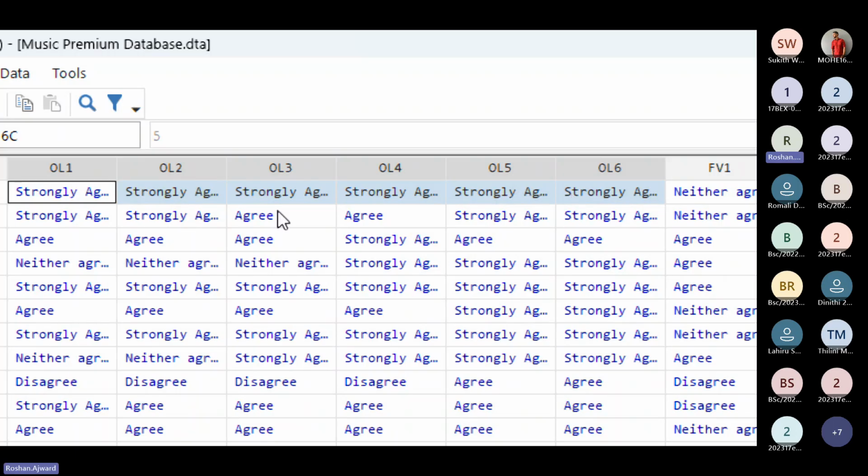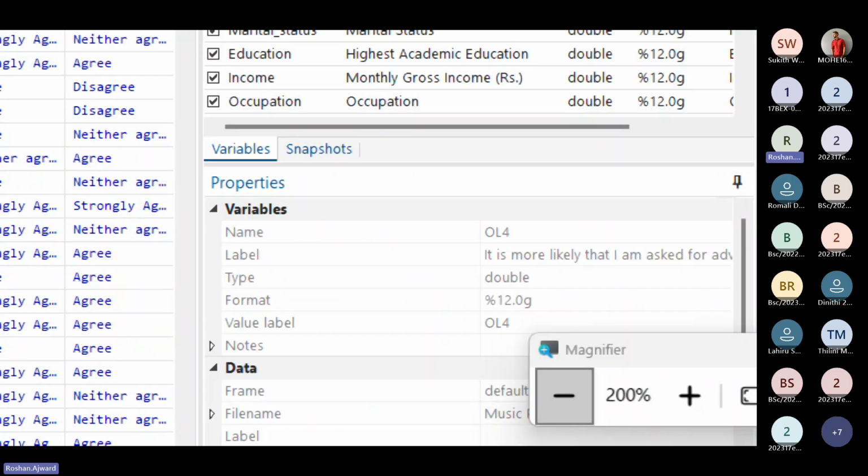There are 6 sub-questions, so I will take the row mean of these 6 variables and create the variable. So what's the variable value? 5, 5, 5, 5, 5, 5. Altogether it's 30, and 30 divided by 6 is 5. So the variable value for opinion leadership for the first person should be 5, because all have 5. Got the point? Now, based on that, let's create the variable.